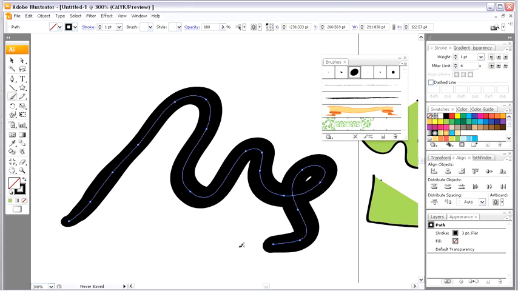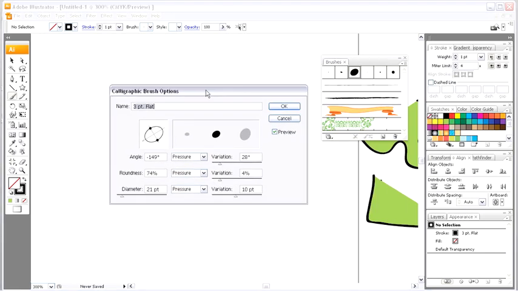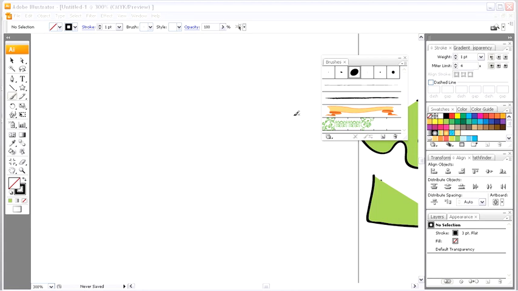It's pretty awesome stuff. And yet again, I will say this, experiment on your own, fiddle around, play around, and see what you can come up with here. And once again, just to remind you, to get in there, we double-clicked on the brush that we wanted to affect, came in here and began fiddling around with the options. If you do have a drawing stylus available, try playing around with these different pressure settings here to get some different artistic effects.